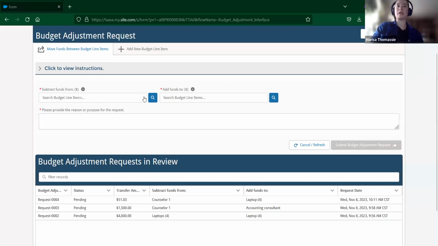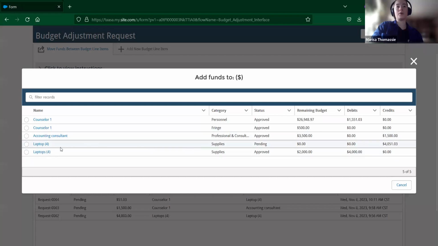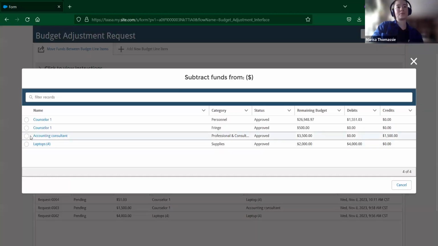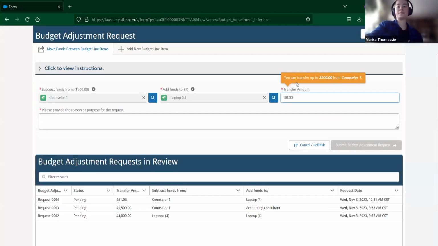This reiterates the need for me to make a way for you to see what your new budget will be. But for now, you can see it in the add funds view, which has the credits and debits, where the total amount we've been moving to this laptop 4 line item is way over here in the credit section. Like I said, this adds up the $4,000 from one line item and $51.03 from the other. And if we wanted to request more money to go into this, it would add that up too. So sure, why not?